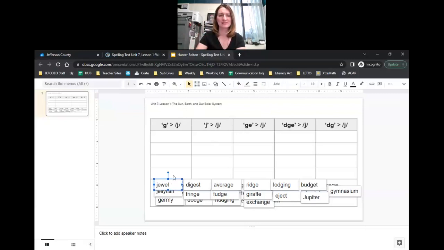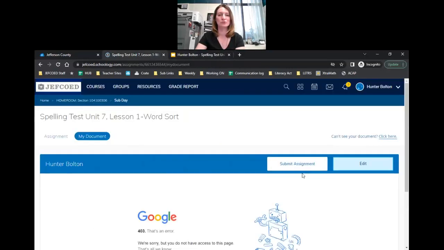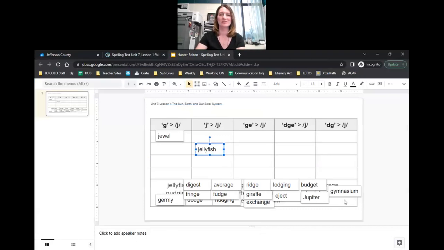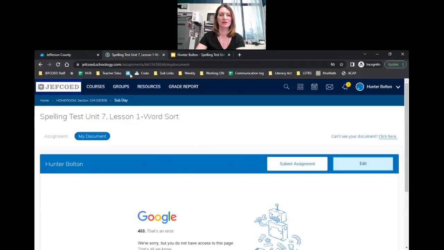When you're clicking on these boxes, make sure that you are getting this symbol before you drag, because if you click too much, you're going to end up in the type box and that's going to mess you up. So you want this symbol, and then all you got to do is drag it where it goes. Nice and easy, right? Last thing you need to do is come back to the Schoology tab and actually click Submit. Sometimes it's on the screen and sometimes it's not, but you will definitely find it on this one, the Schoology page.